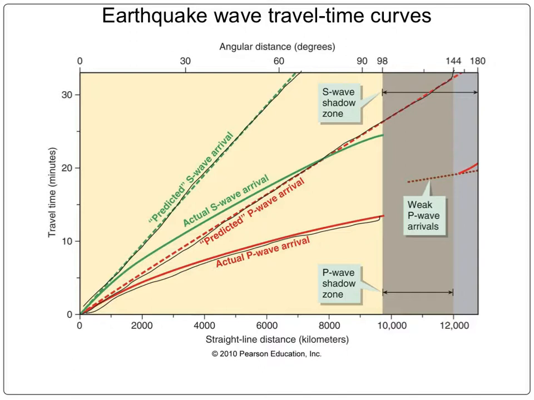Here, Brandon. I was going to ask, how do you interpret this? If the P waves are showing up quicker than we would expect based on what we measure from these short distance tests, what does that tell you about the P waves as they're actually traveling through the Earth? Are they traveling slower or faster than expected? Faster. Okay. So there's something about going through the Earth for longer distances, as opposed to those short distances where we are getting our initial data, that results in the P wave moving even faster. And same thing for the S waves. So there's something about going through the Earth that is speeding up the velocity of both of those waves. And the more Earth they're going through, the more they get sped up.